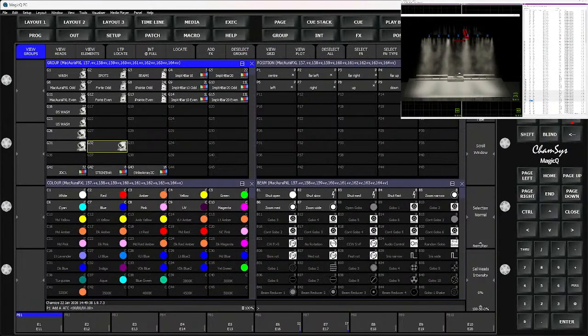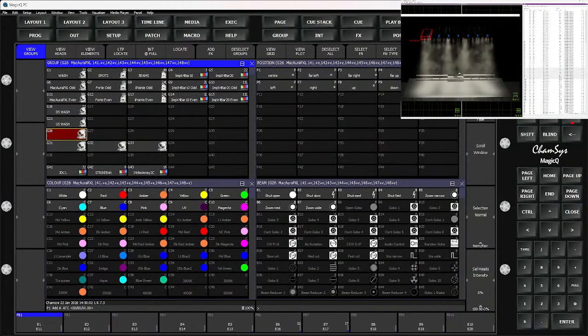So I'll take and just group these lights out, and then we got one more group here to get 165 through to 172. Cool. So here's our different ones.